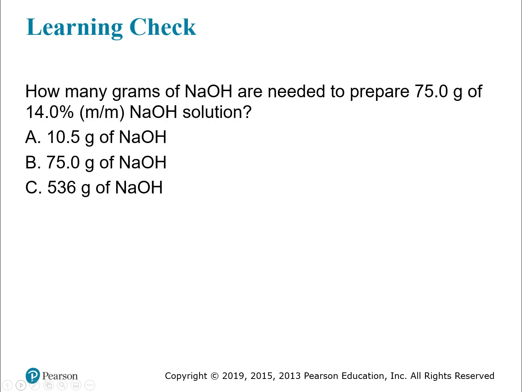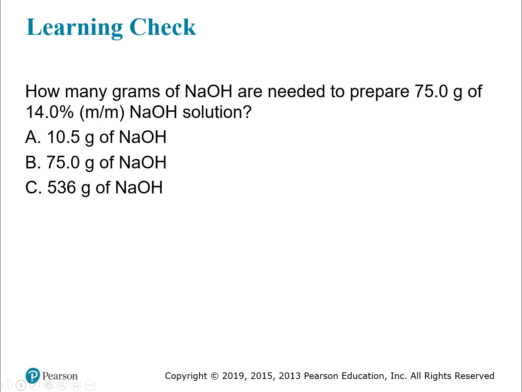Let's do another learning check. Since we just did something where we talked about conversion factors, this problem is probably going to use a conversion factor. Pause it, try it, then check back in. How many grams of sodium hydroxide are needed to prepare 75 grams of 14% mass by mass sodium hydroxide solution?